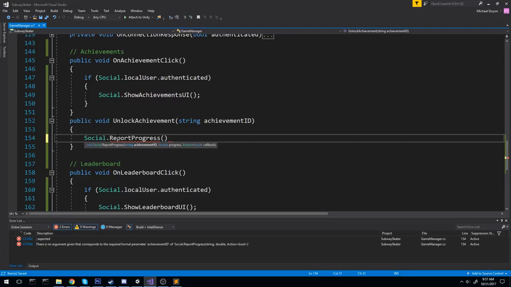So what are those parameters? The first parameter they ask for is the achievement ID. Good, we receive that as a parameter, that's perfect. Now, this is the progress. So like I mentioned before, if your achievement is to open up the game 100 times, you're going to put 1 in here. Progress is actually a number that is 100 based, so this is going to be 1% completed every time you call this function. But in our case, we don't have any incremental achievements, so 100% every time is going to do the job. And then you have a callback you can put.